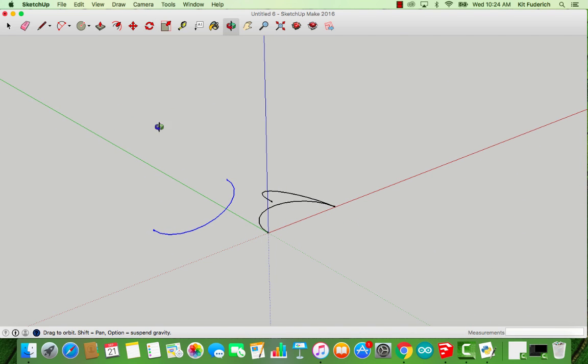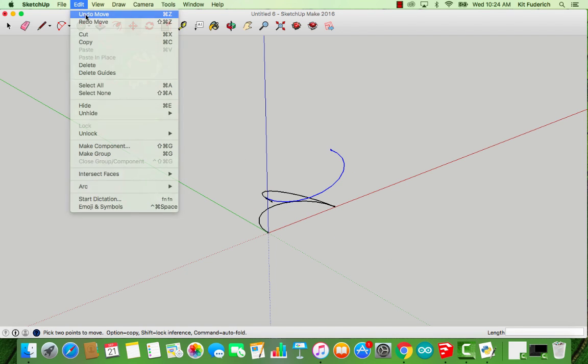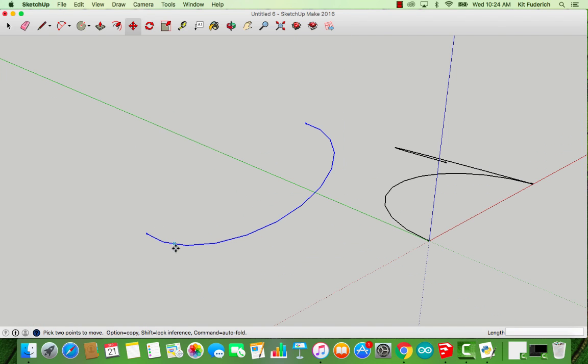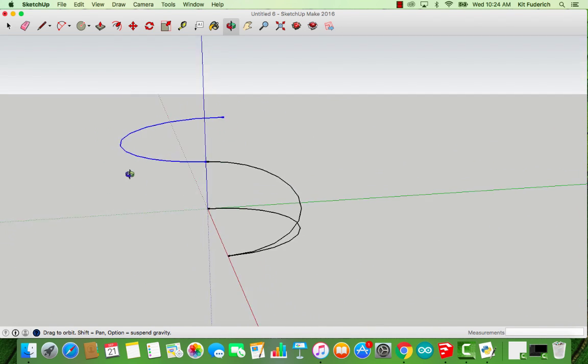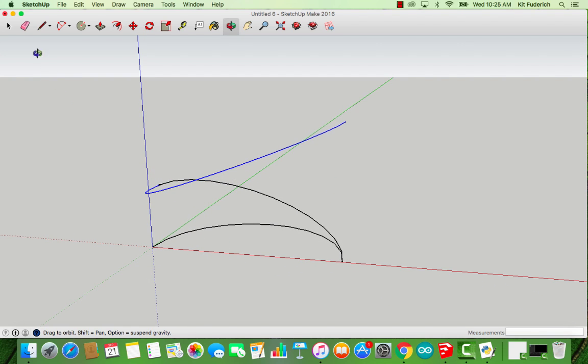From here, what I need to do is select the bottom endpoint, press and hold, and move it up to the endpoint that we created earlier, or the line. Now, if you make a mistake, you can just do undo move, and that's helpful if your two endpoints aren't exactly on each other, like this. So I have the beginnings of my spiral, which you can begin to see right here, and I'm going to delete that bottom line at this point.